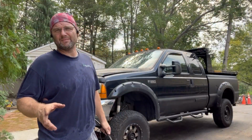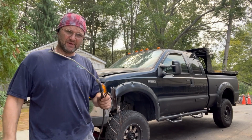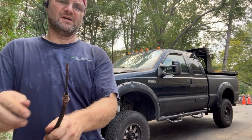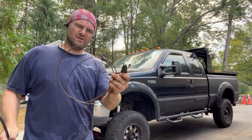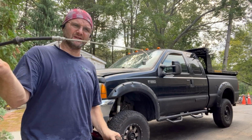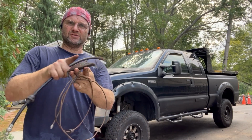I don't know why every time I go to work on my truck, it's 100% humidity and 90+ degrees. So anyways, emergency brake cable. This is the one that was broken right there. And this one here is the intermediate, which is called the middle one. This goes to the pedal. This is the one that goes underneath the cab. And then this one splits off to each individual wheel.